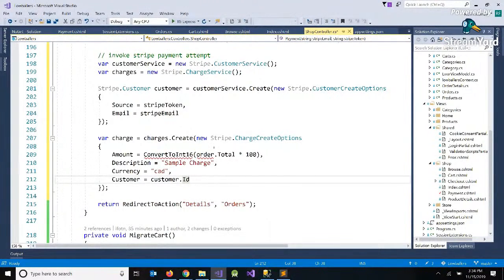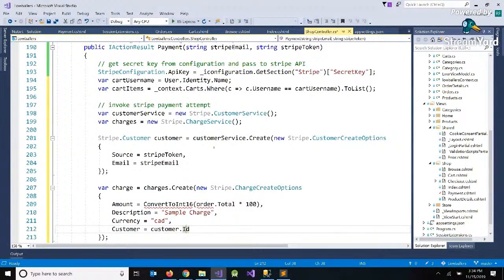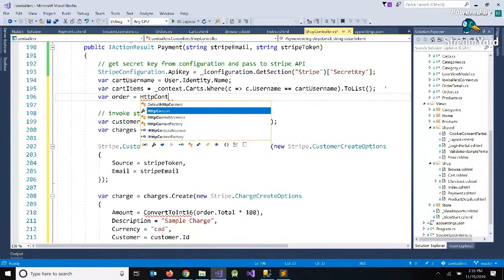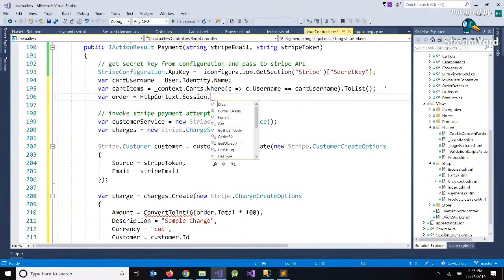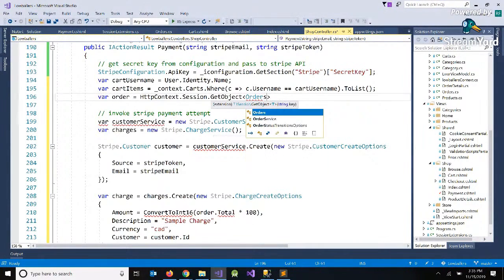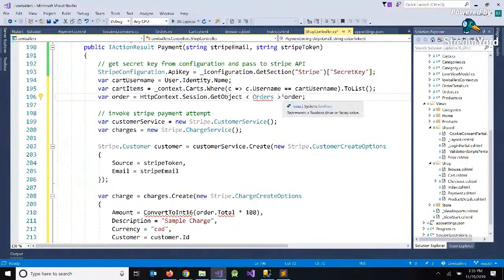I forgot the order. So we need to read the order out of the session. So we're going to call get object, cast it as... oops. Everything is breaking.